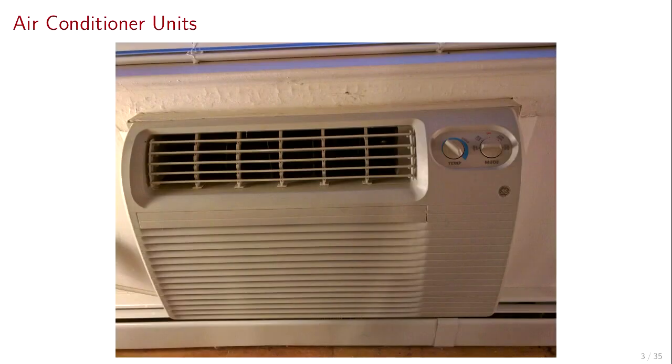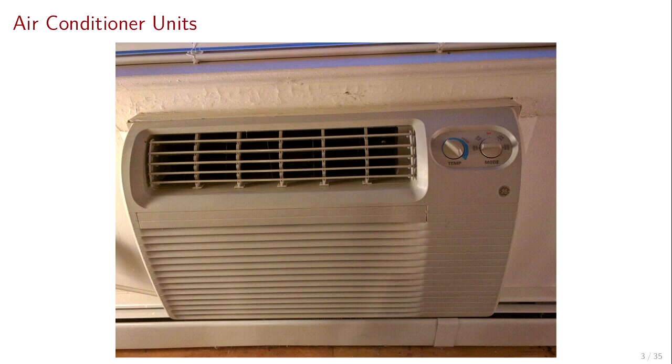To make it even worse, these are the AC units they give me. They're pretty old, horribly inefficient, really loud, and give you no level of control except for that rotary selection knob, which lets you turn it on low cool or high cool, which is fan speed with the compressor on, and then low fan and high fan, which is the fan on without the compressor. And then there's also that knob which says temperature and has a blue bar with no numbers, and I have no idea what it means. I assume it's the compressor speed, but I actually have no way of verifying that. And this is the only active cooling in my entire apartment.